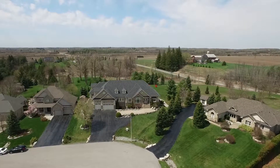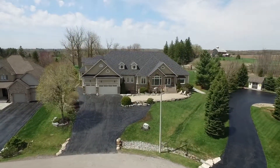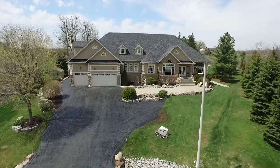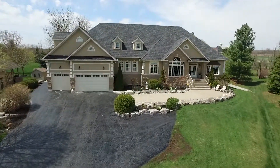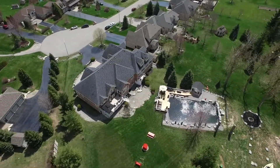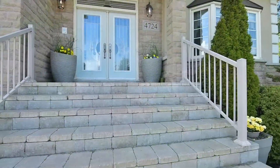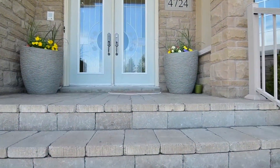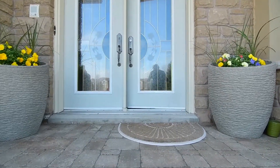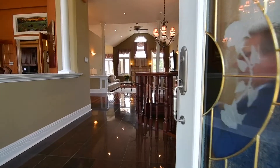A magnificent custom-built estate home backing onto the Oak Ridges Moraine — welcome to 4724 Carpenter Court in the North Pickering community of Claremont. With just under an acre of fully manicured and landscaped property that includes a massive saltwater pond pool, this home enjoys a premium court location with a unique interior design ideal for multi-generational extended families or for home-based businesses.